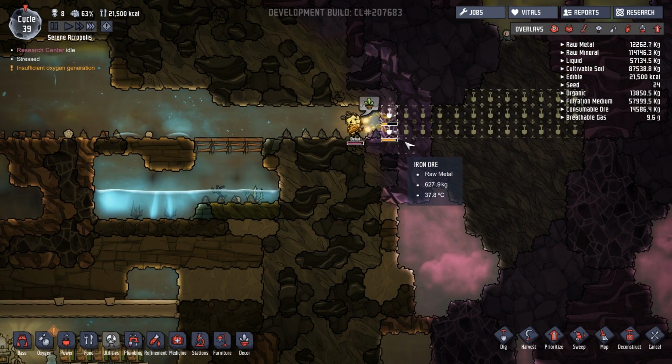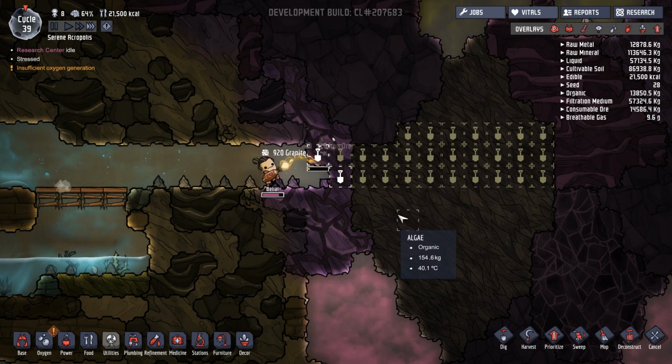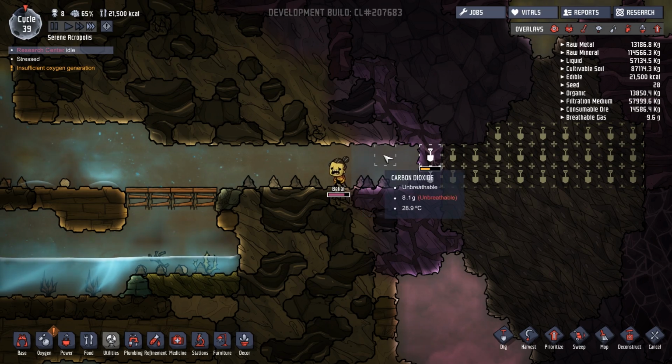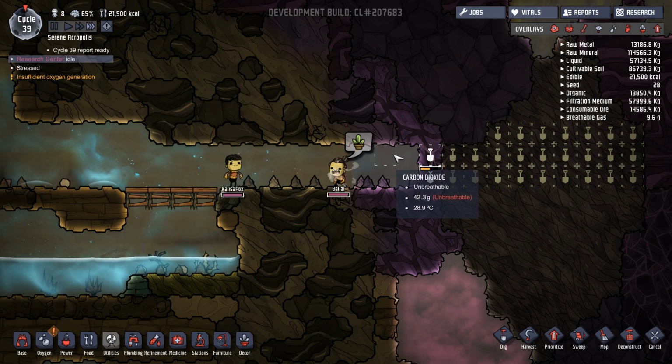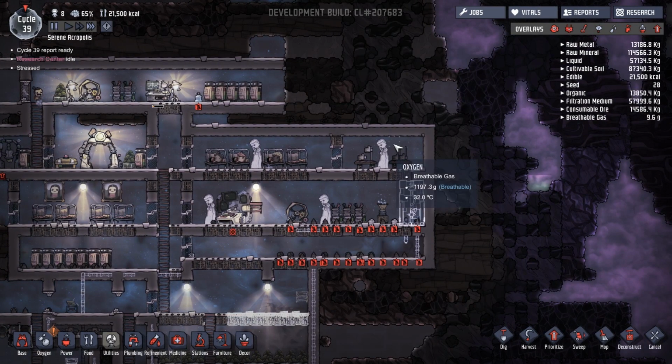There we go. Fantastic. Bro mining. I approve. Always take a miner buddy with you whenever you go mining. This is very important. Are you getting oxygen from that, perhaps? I have no idea. Right, 39.